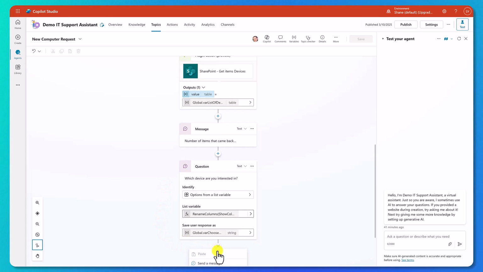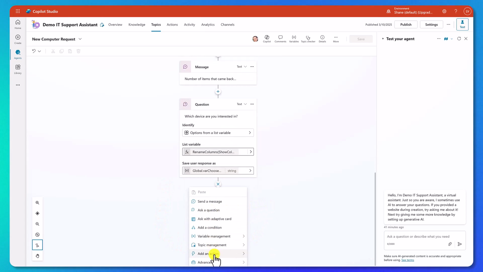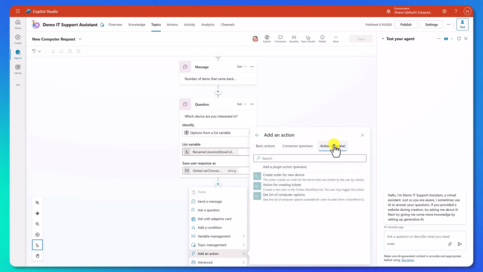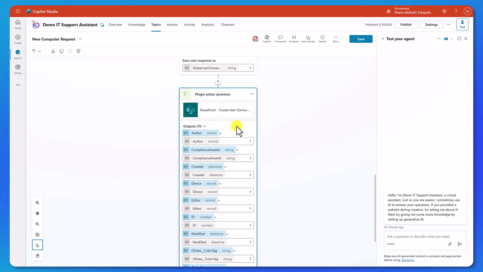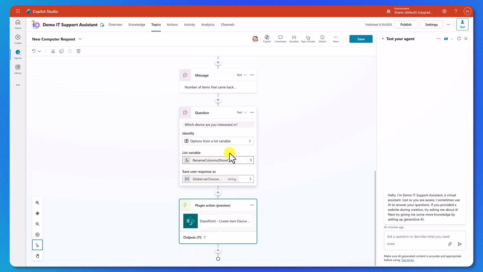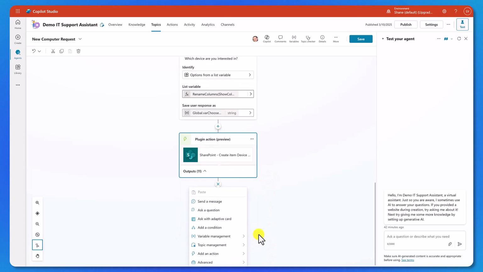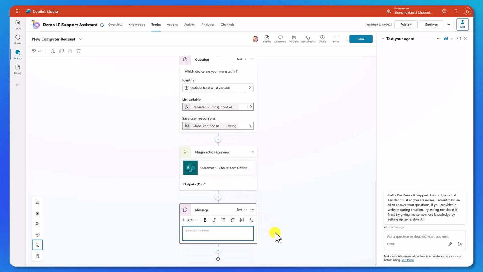So we're going to say plus, scroll down, add an action, and so create an order for new device, right? Isn't it nice that we name these easy so we don't have to remember things? I'm really bad about not naming good things, so don't be like me. Use good names like we're doing here. So we'll choose that. And so then it's like, hey, here's all these different outputs that it's going to have. We don't need those, but it's going to get those anyway. So we're just going to collapse that. I don't even want to look at them. Then what you could do here, if you wanted, once again, just to make your life easier, you might just send a message and say something like, success, your device has been ordered.